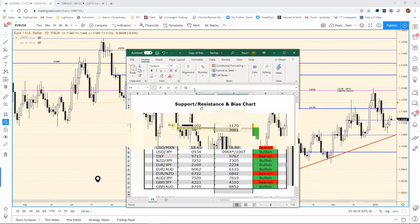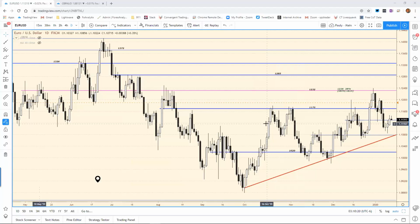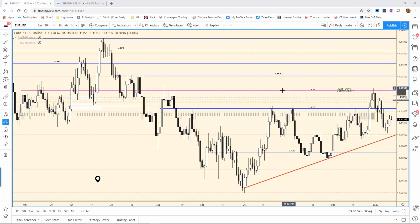And this is just going to move up to 1.1105. It just looks like we're going to be quiet until we get this Phase 1 deal. I guess everybody's just lean on this, and hopefully that sparks some good momentum. But overall, I like the euro here. I think the dollar's had a pretty good run, and not that I think it's going to go gangbusters, but I do like the euro for making another move up here, probably at least to 1.12. Maybe we can make a move higher, but we'll see how it plays out from here. But got to walk before you can run, and that's going to be to reclaim the 1.1170 on a daily closing basis.